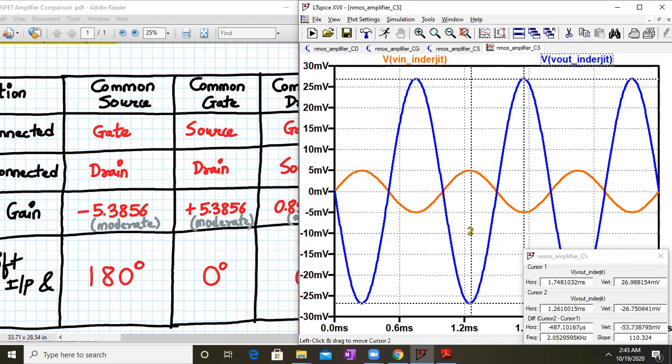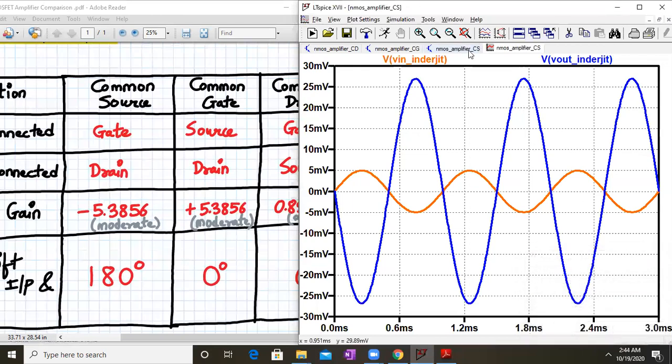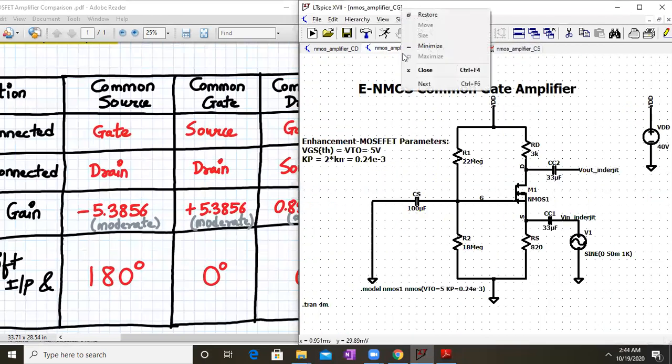So total 53.57, right? And this is millivolt, right? And divided by 10 millivolt, you will get an answer as 5.37. Close to 5.37. And that too, the input and output are out of phase. That's why the 180-degree sign will also come. I hope that this point is clear to you very, very carefully.